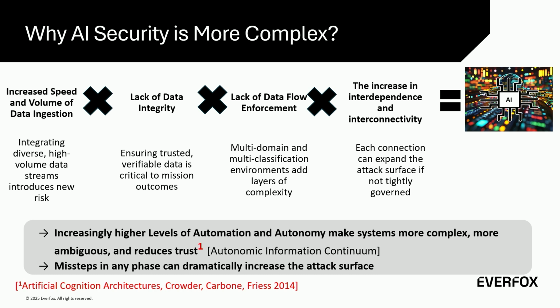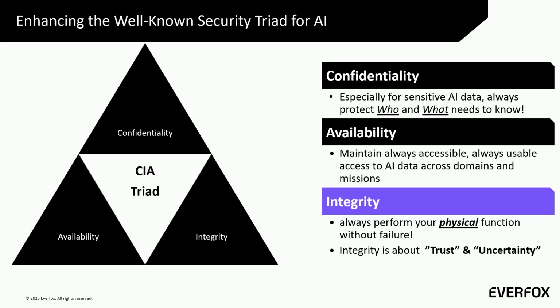If you have increasingly higher levels of automation, what the autonomic information continuum tells us is, as you move across that spectrum from manual to highly automated or autonomous or even self-evolving, if you think about how Hollywood thinks, your systems get more complex, more ambiguous, and you trust them less. So the forcing function is you must measure that trust in some way, shape, or form. Many of you are probably familiar with this triad. The one we're going to focus on is the data integrity piece, which is the part that we actually do as a company. That's making sure that every bit and byte is allowed to travel from point A to point B, which is a very different thing than encrypting something, which is a confidentiality problem.